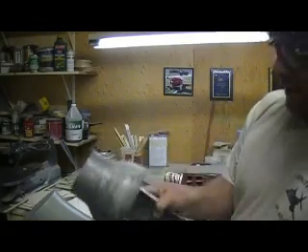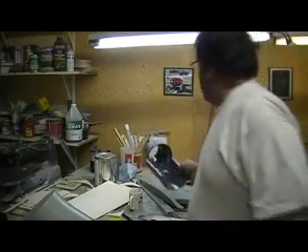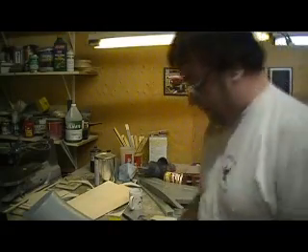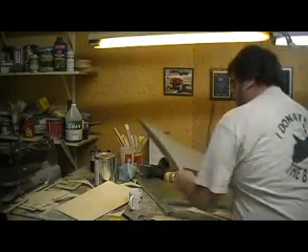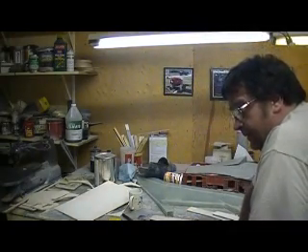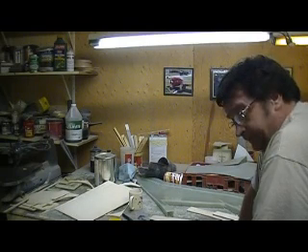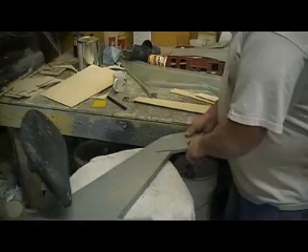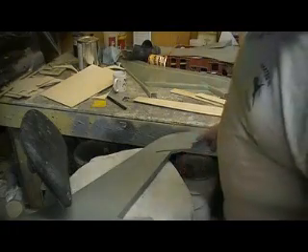I don't know why that resin turns white — they used to be clear. There's wax on there or something. Here's my bypass. What else do I need next to this? I think that's it — just three bulkheads. You guys wait until I lay this up here. I'm going to fill that cavity with foam like I did on the other parts. They're going to come out great.